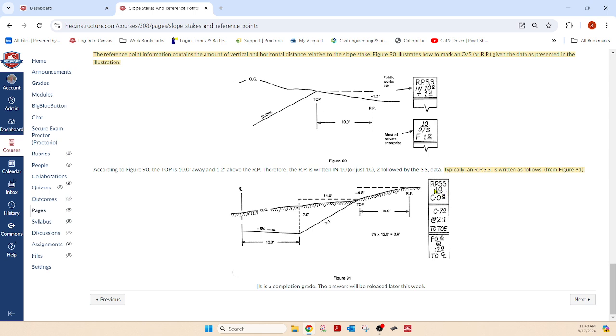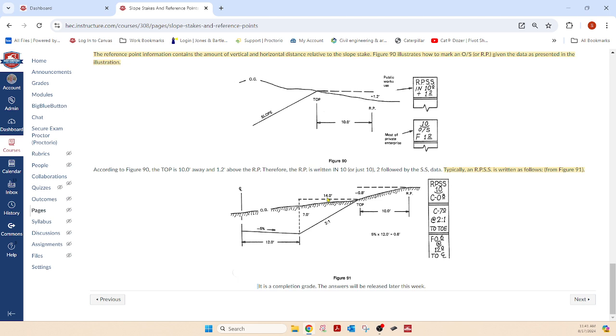This means 10 foot offset. That's all. Cut 0.8. So I'm starting here and I want you to drop down 8/10 and go out. There's the 10 feet away from me, and set your top stake right here. And then it's telling you what the slope is. Cut 7 there, right there at 2 to 1.